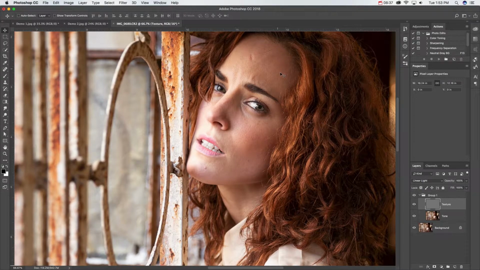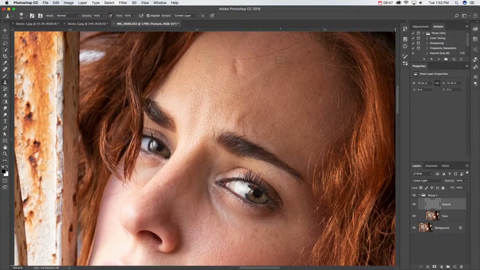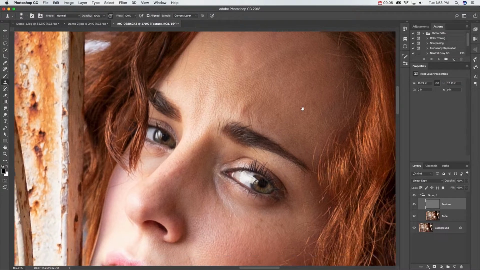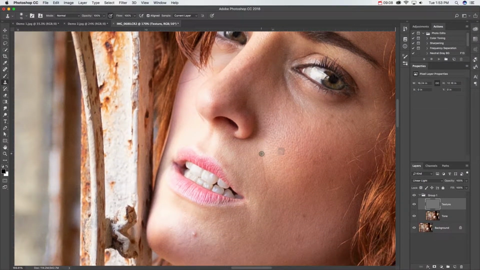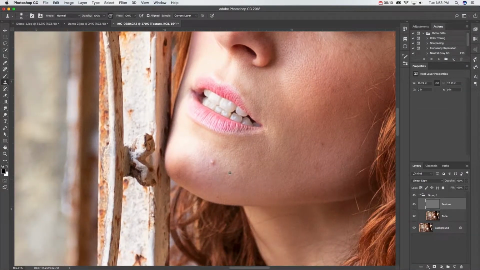So when I'm editing texture, I can use my clone stamp tool, pull in from my current layer, and sample an area that doesn't have any issue, and paint that tone back over that area. This is good for removing hair and removing blemishes. I'm just going to hold Option to sample, let go of Option, and then paint, and just move these textures around. I'll go in and speed this up a little bit.